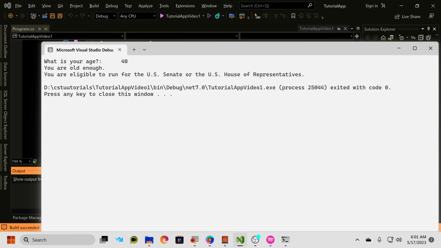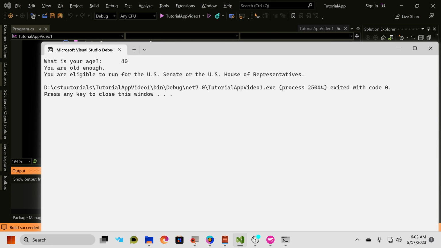But it didn't say anything about the presidency. Now, why is that? The reason is because the C# compiler found the first match that best matched the input, and it used that instead.